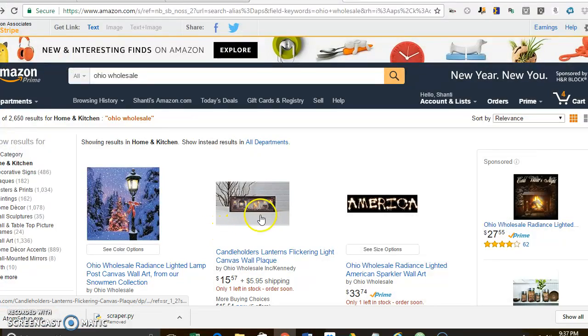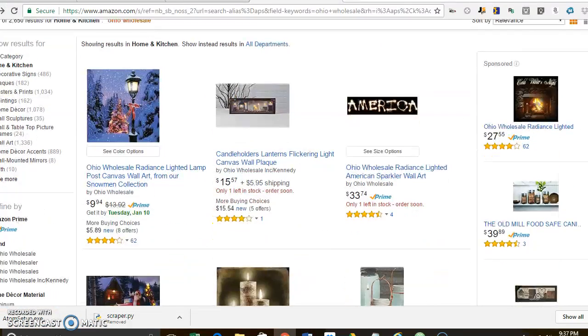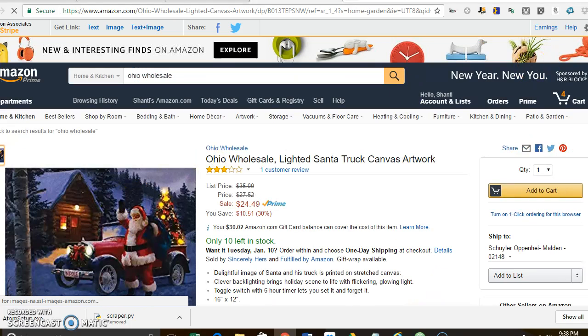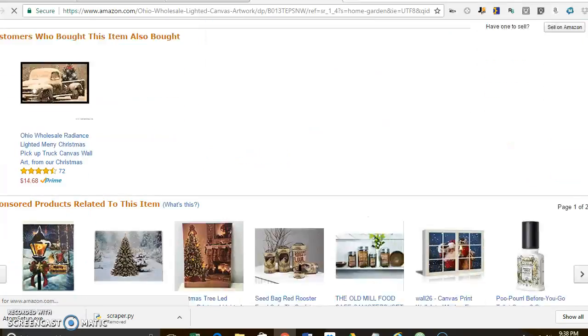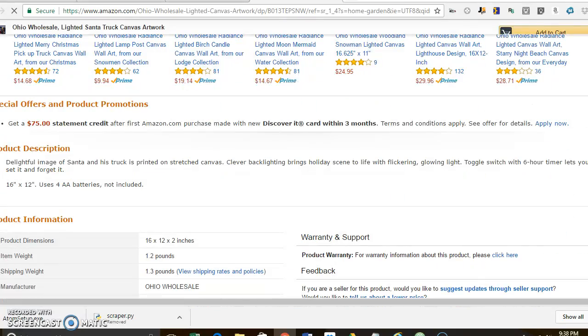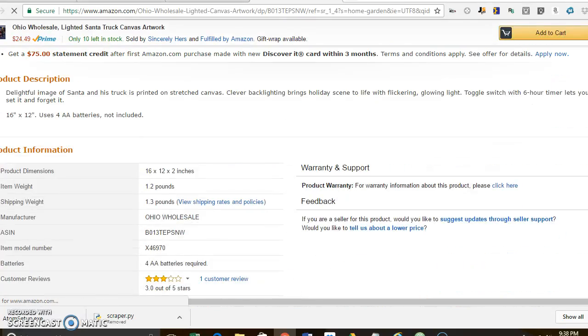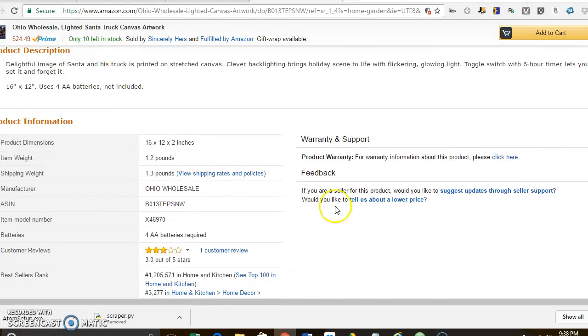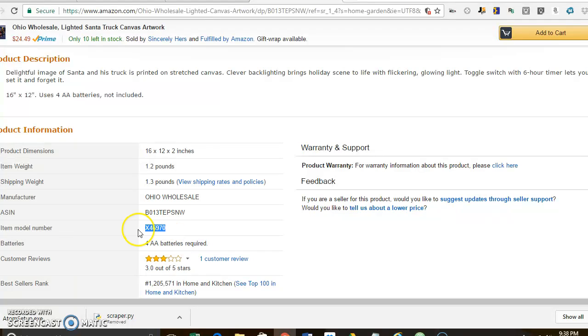Alright, so let's assume that our scraper wasn't working for a particular product, so let's just go ahead and click on one. So we go down and we look for the item model number on the page. So now this means in our CSV file it would have been coming up as saying we can't find it, but here we go to the page and clearly we see that we can find it. It's right there. So we go ahead and we highlight it, then we right click on it.